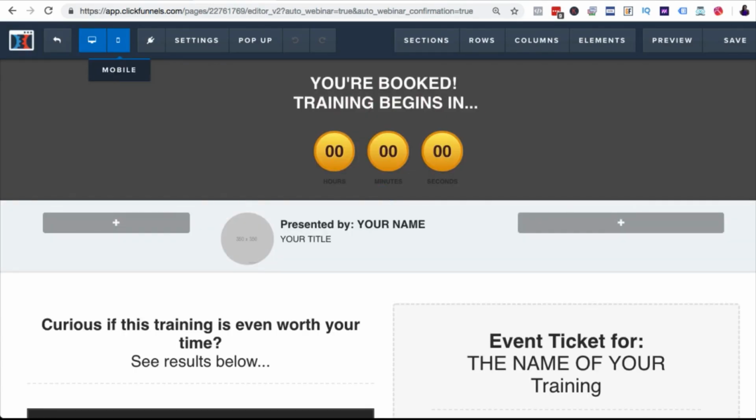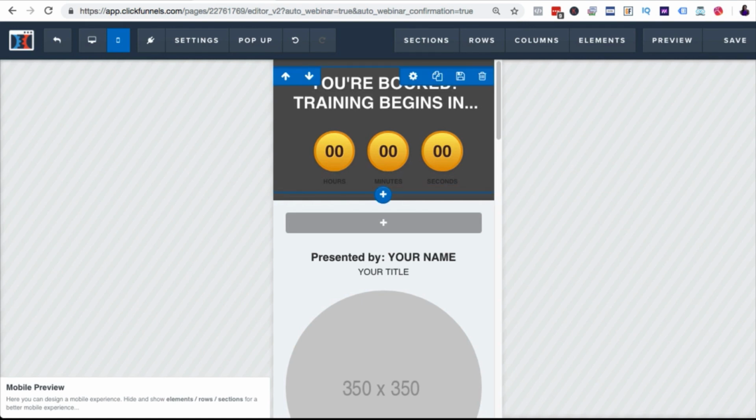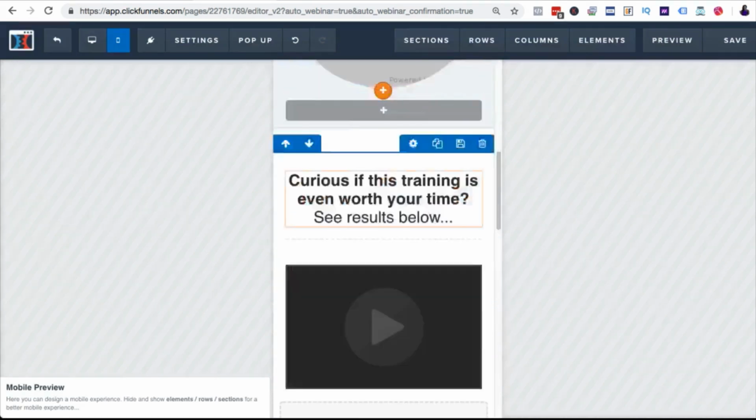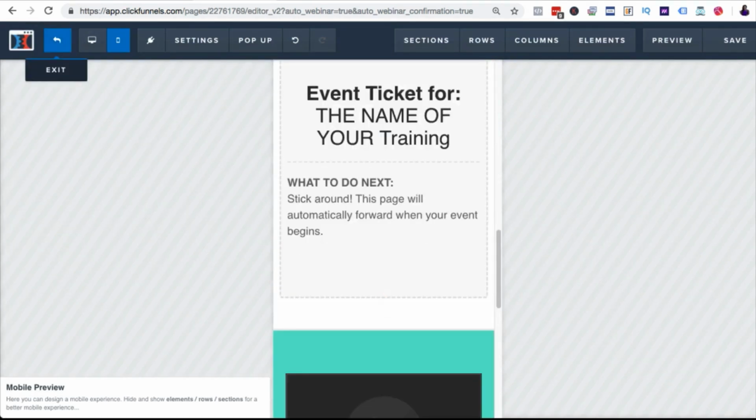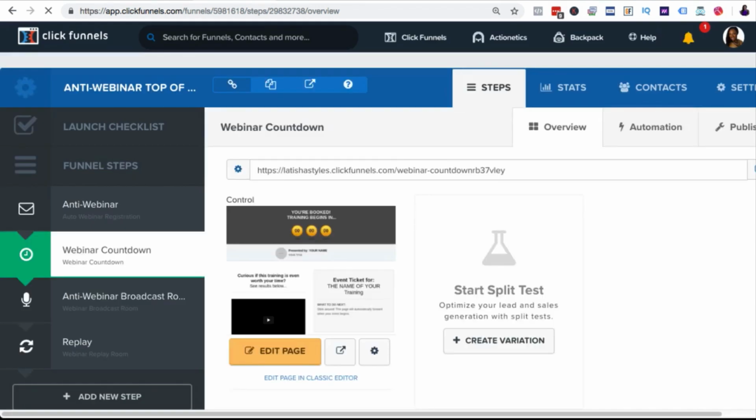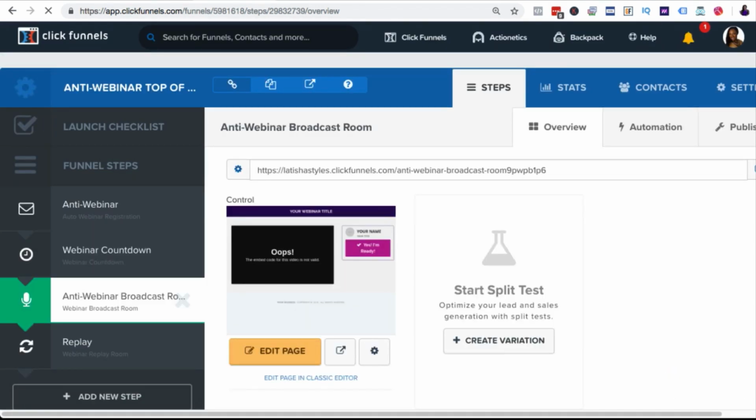And the final thing that I like to do with every page is, once again, make sure that it looks good via mobile. Most people are going to be coming to your page not from a desktop, but from a mobile device, whether it's a tablet or a phone. So you want to make sure that it looks good via mobile also.